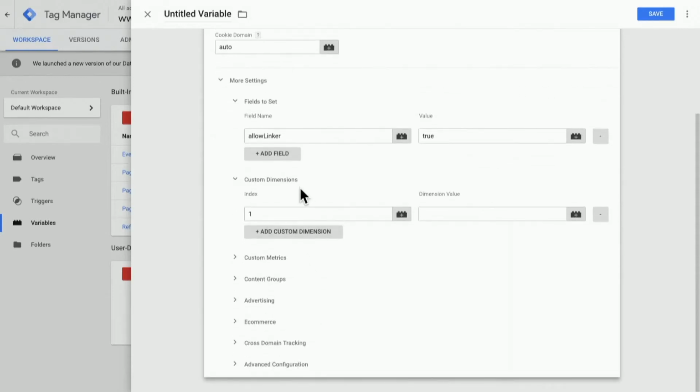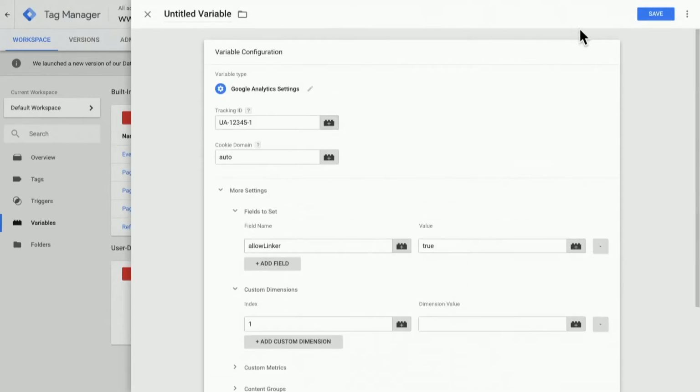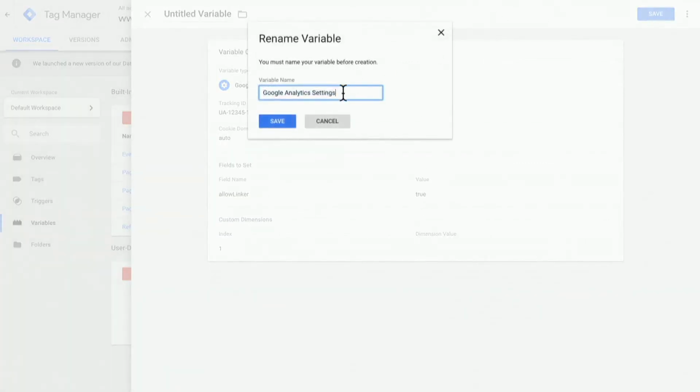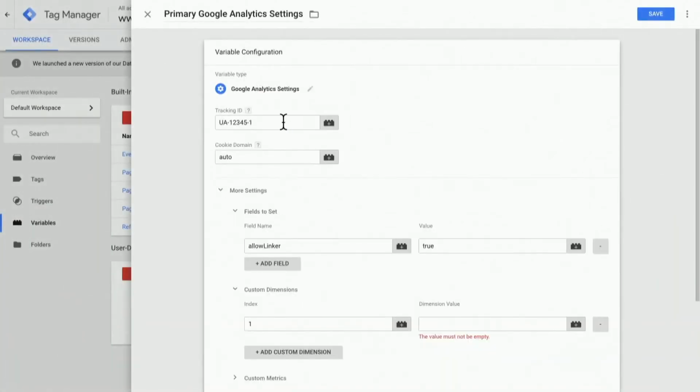Now, once I've gone through and I've selected all of the settings that I want for the initial set of Google Analytics tags, all I have to do is save this and give it a name, and I will maybe say that this is my primary Google Analytics settings, and I'll save this. It's worth noting that you can create multiple sets of Google Analytics settings. So if I had different sites that I was managing tagging across, or if I had a development environment with different sets of custom dimensions and metrics or a different property ID, I could handle that with a different Google Analytics settings variable. And we'll be able to use this settings variable later as we set up more Google Analytics tags.